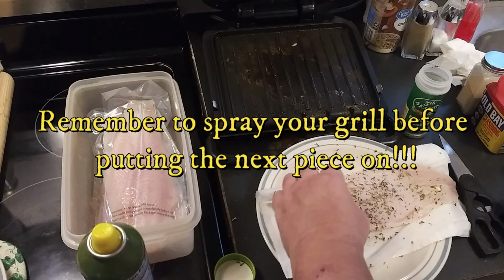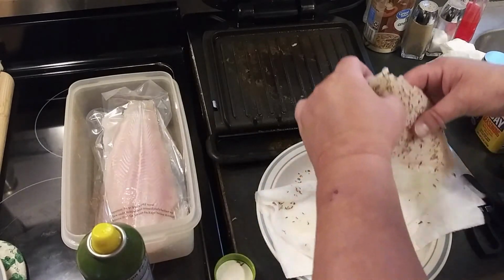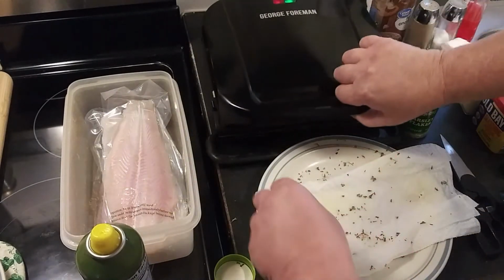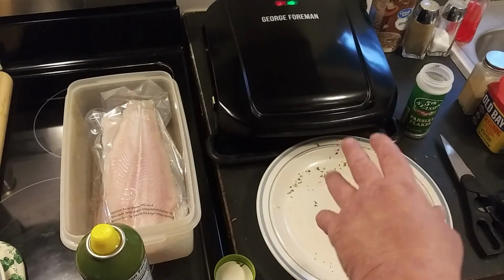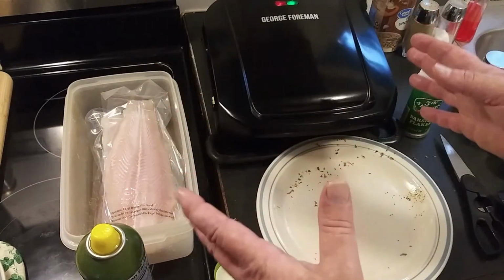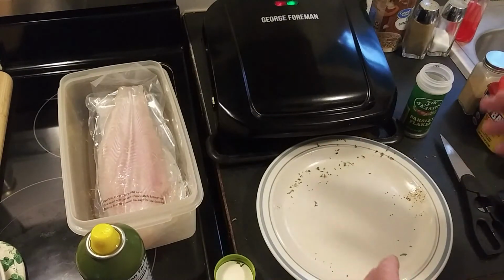Remember to spray your grill before putting the next piece on. Stick our next piece on. There we go. Get yourself some clean paper towels and do another piece. I'm doing dinner for the week, so I'm going to have a bunch of different flavors because I'm going to do about 5 pieces of fish.